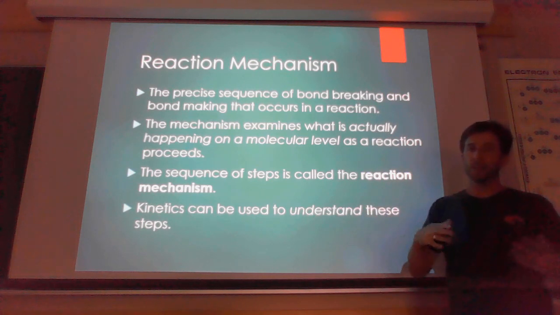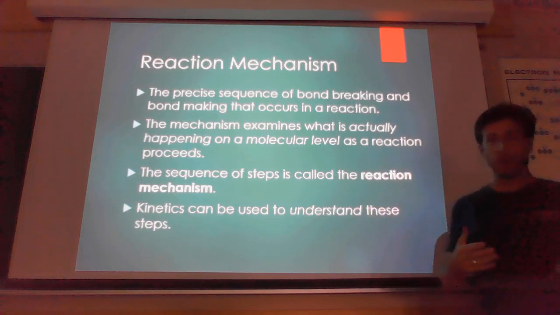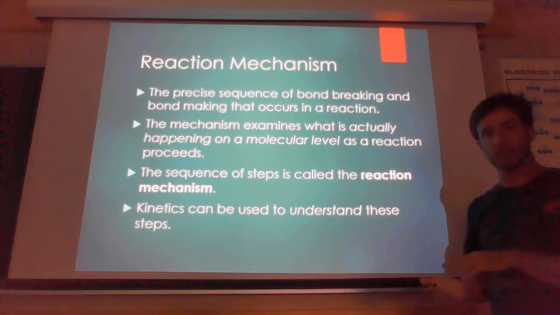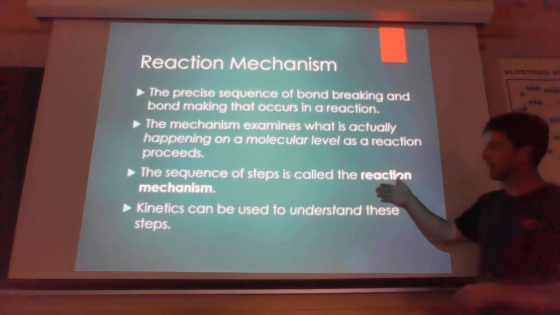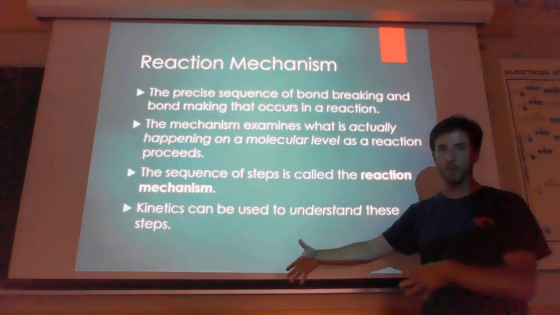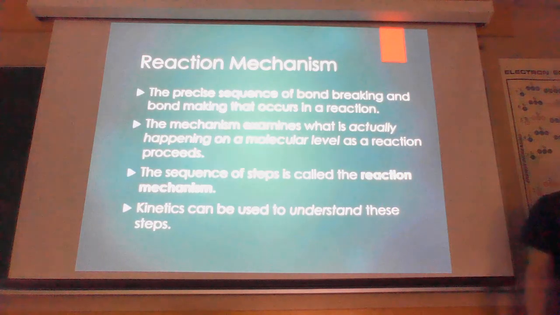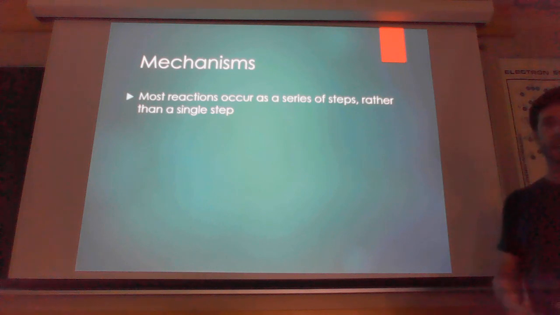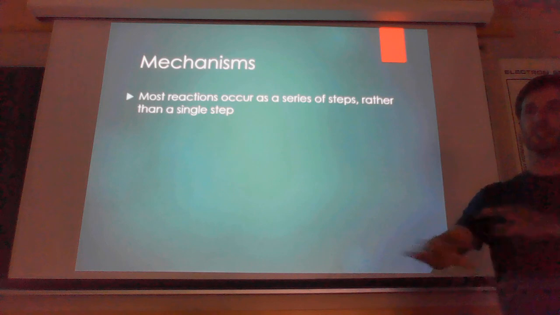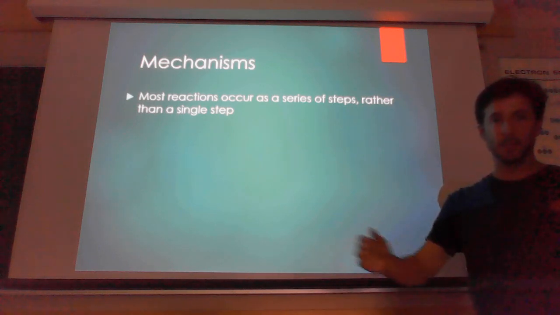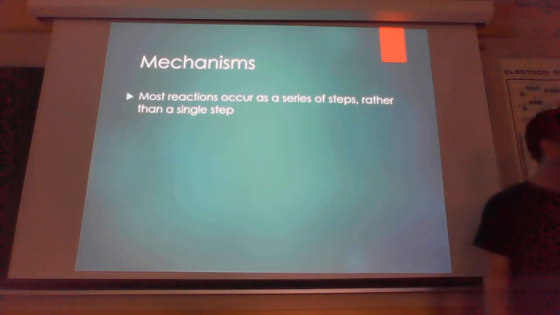If we want to really understand how chemistry works, how reactions happen, why do some reactions go fast and other reactions go slow, we need to look at reaction mechanisms. That's the only way that we're going to understand the kinetics, like why things go fast, why they go slow. So now this can apply. Most reactions are actually not single step. If we look out at all the reactions that we observe in chemistry, most of them happen as a series of steps. They don't happen all at once. So we need to break it down.